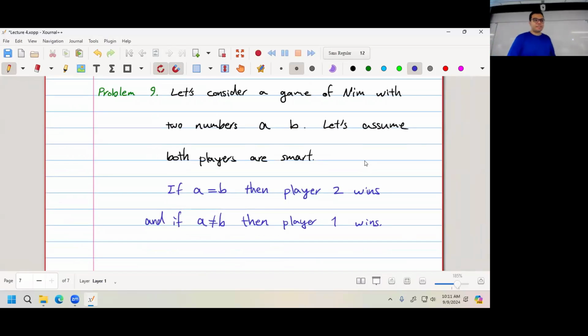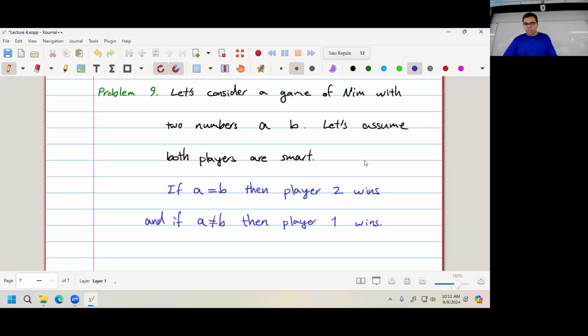Player 2 copies the other player. Yes, so that's the idea that we have. But the question is, how do we prove that it actually works? And can we do it by induction? It's probably easier to do it by infinite descent. But can you do it by induction? First, prove the first case by induction on A, starting from 1. And then for the second case, the first player just negates the first case.